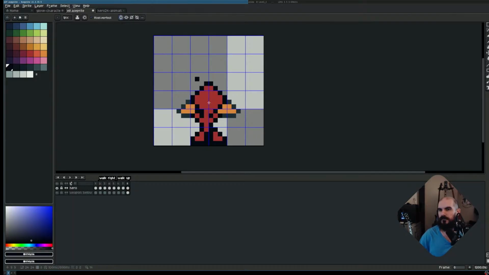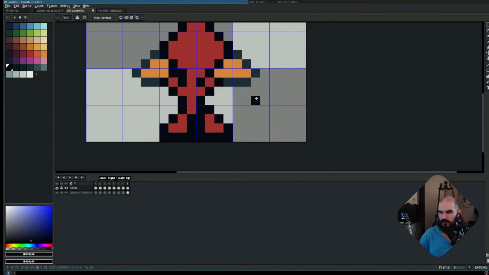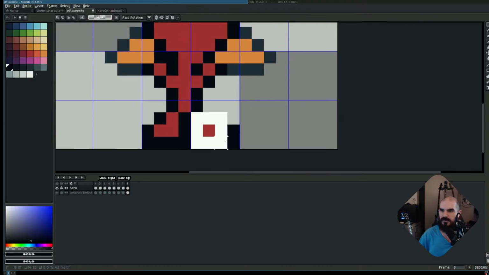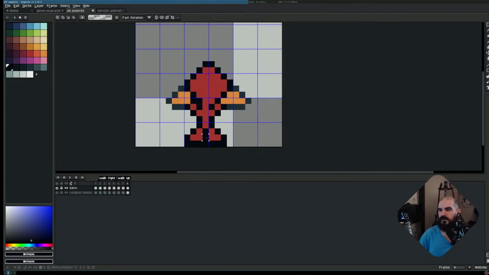Hmm. Wasn't really symmetrical from the beginning, was it? I see. Yeah, because his body's 1 pixel, so the legs kind of get squished into one. So it's asymmetrical. That's fine.